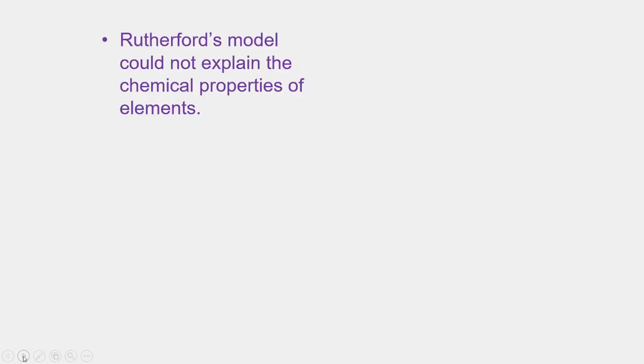There were a couple of issues with Rutherford's model. In fact, it couldn't explain a couple of chemical properties that we see, one of those being the fluorescence of gases. If you've ever seen a neon sign or even just the fluorescent lights that we use in the classrooms, that is caused by the fluorescence of gases. Also, it could not explain the flame tests that you're going to look at later on in this unit, as in why different metals change the flame different colors.